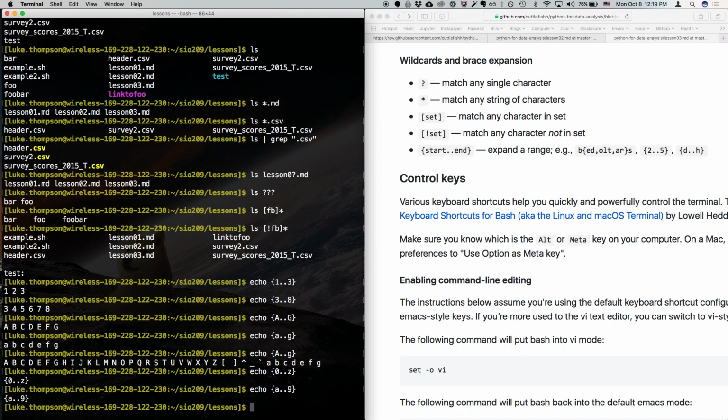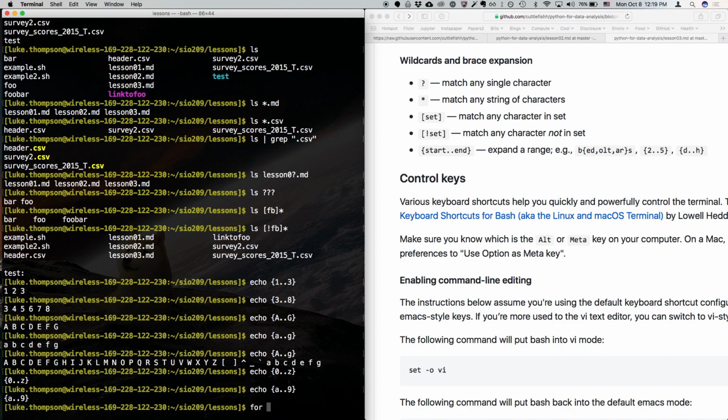Okay, so some of these work better than others, but in any case, the main function would be, for example, if you wanted to do this. So here's an example.